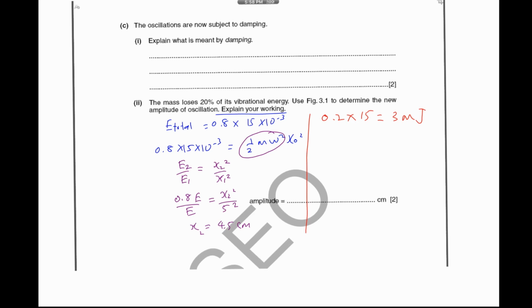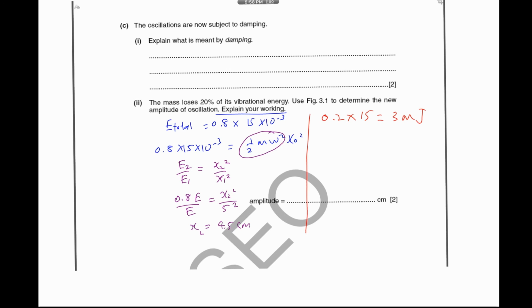But there are many times in the exam, right, where they don't give you any space for calculation. You can actually get the answer, the new amplitude, without using the value of all this calculation. How do you do that? I teach you the technique. If you're going to lose 20%, that means you're going to lose how much? 20% of 15 millijoules is 3 millijoules.